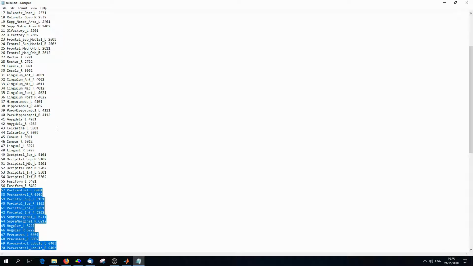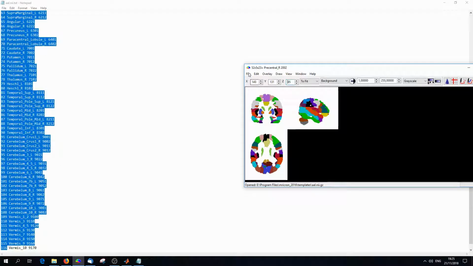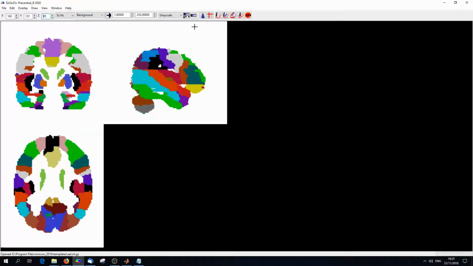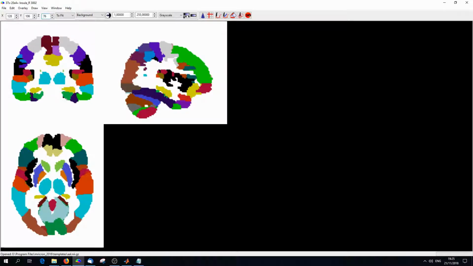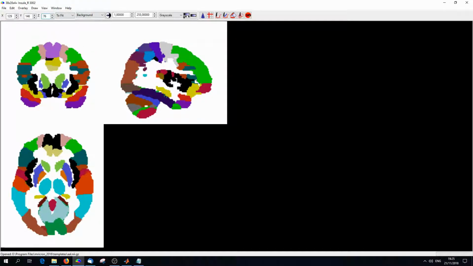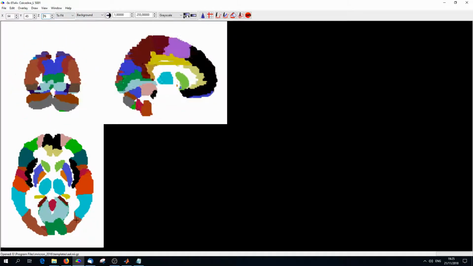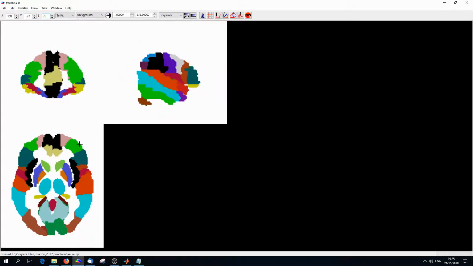So what is the task here? Imagine that for some kind of region of interest analysis, we want a map of the right insula, this black area on the AAL. We want a binary map without all the other regions.